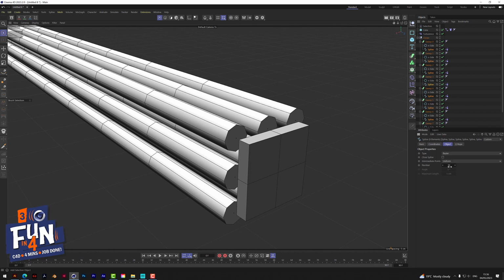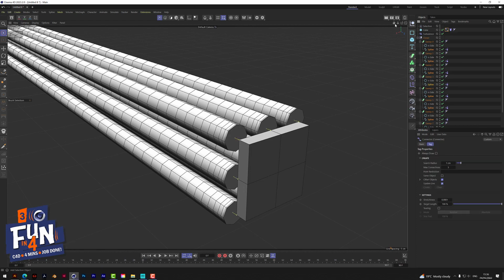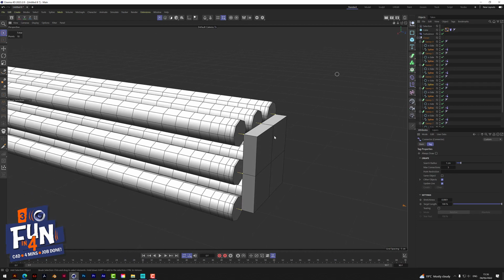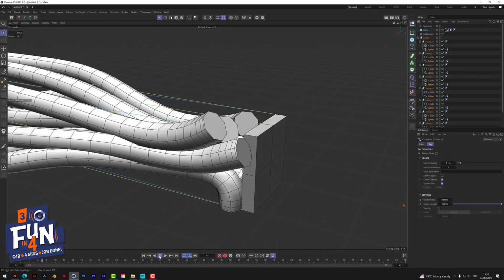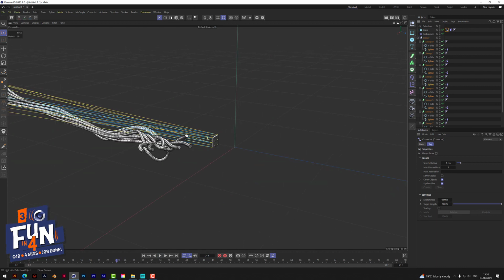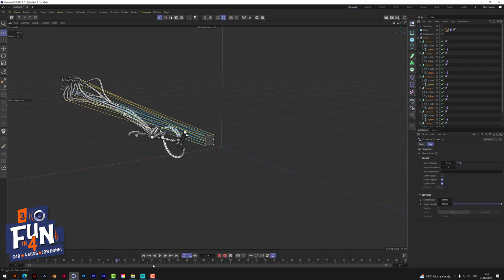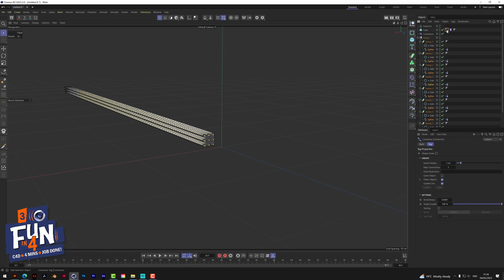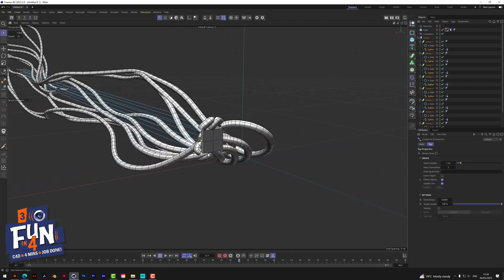So at the moment we've got 30 uniform, so we could go subdivided and say 3, so it makes it tighter. Right, let's just check our connector's not broken, because sometimes it does when you make changes. That's fine. So now we can just press play, and it has broken because it's gone to the other end. So if it breaks, what you do is you just move this around, just jiggle it a little bit. Okay, and now we press play, and now it's held it perfectly at this end.